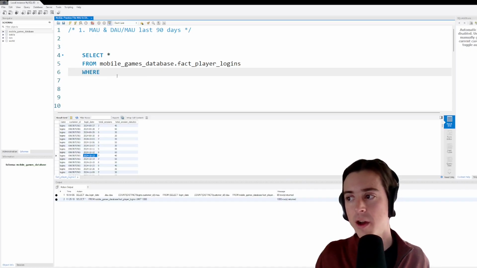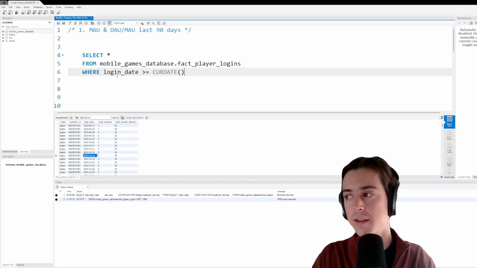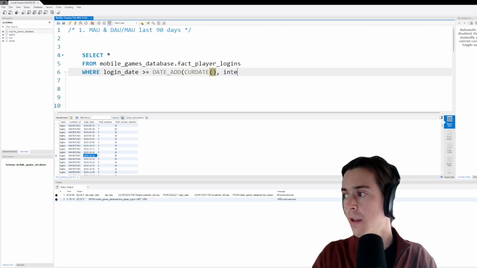So in the where clause, let's do where the login date has to be greater than or equal to the current date. But we're going to do a DATE_ADD, interval minus 90 days, right?